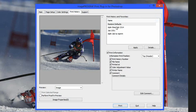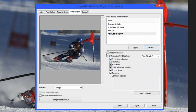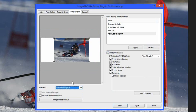The print history allows you to create favorites of print jobs, and you can apply previously printed jobs. Remember that this only applies after you've printed. So once you close the dialog box, you can come back into this area, and create a favorite and save it. The print information is great if you've got a lot of prints going through and you want to remember the name and the file history and how it was printed and if any color adjustments were made. It does add and need a little bit extra area. We can put that on the bottom or on the top.